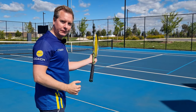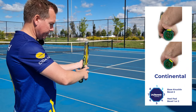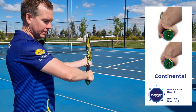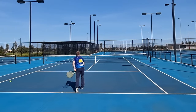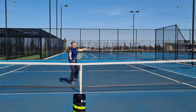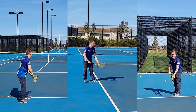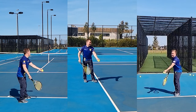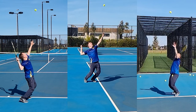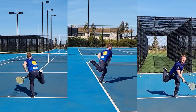Let's start with the forehand grips. I'm going to hold the racket on edge. Bevel number two is our continental grip, so I put my heel pad and knuckle on number two. I could also put my heel pad on number one. We use a continental grip for serves and smashes, forehand volley, backhand volley, forehand and backhand slice, and also specialty shots such as drop shots and defensive lobs. If you want to have a powerful serve, you must learn to use the continental grip. It's quite challenging at first, but hard work will pay off in the long run.